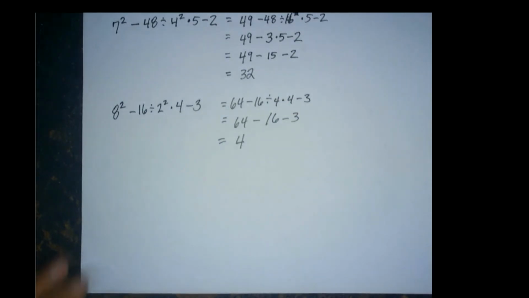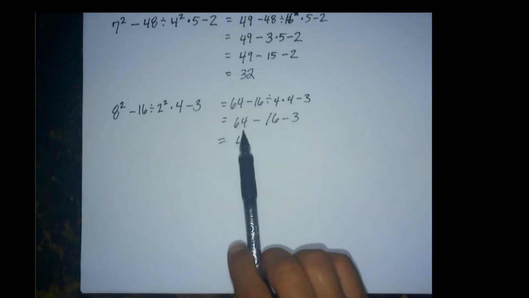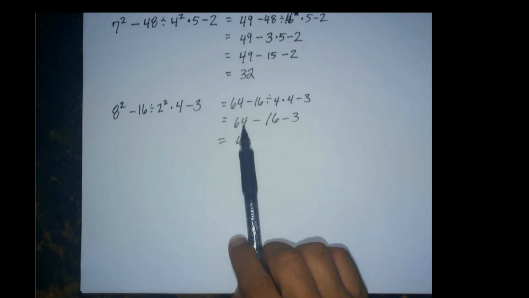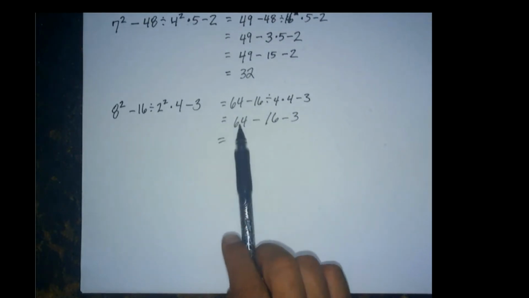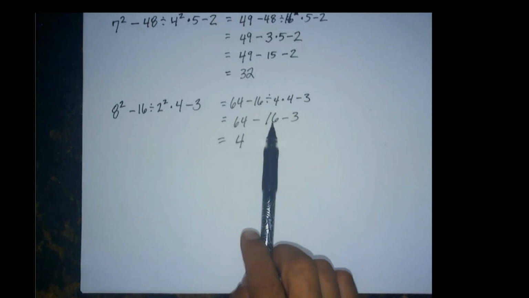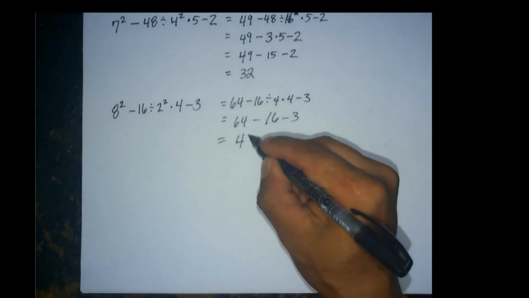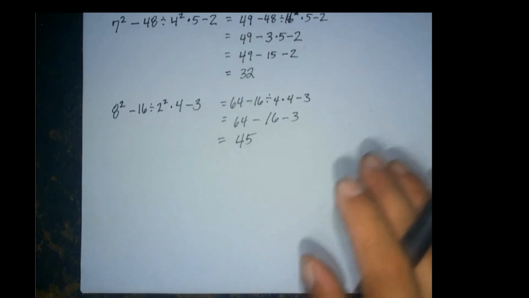I'll give you the first number. That's the first number of the answer. Okay. 64 is 4 times 16. Right? 48 is 3 times 16. So what is this? 48 minus 3, 45. Very good. Okay.